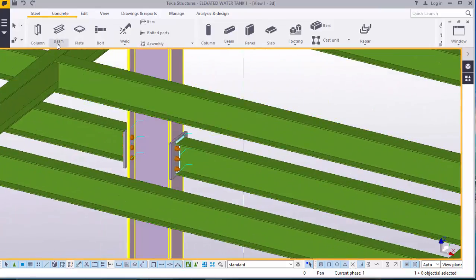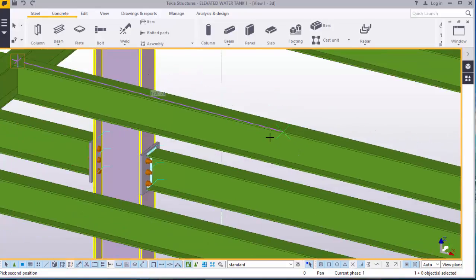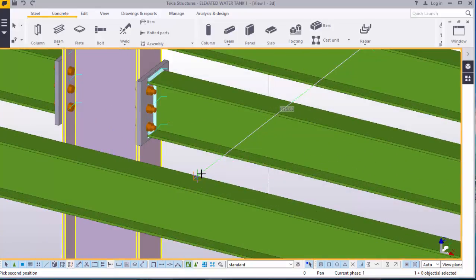We will go back to beam. Click beam. Just zoom closer from that mid to this mid.